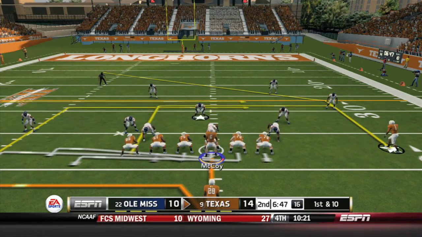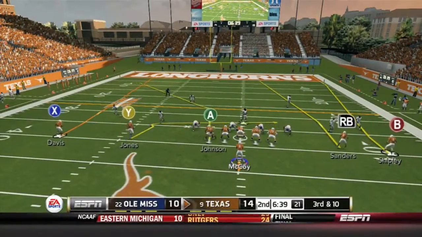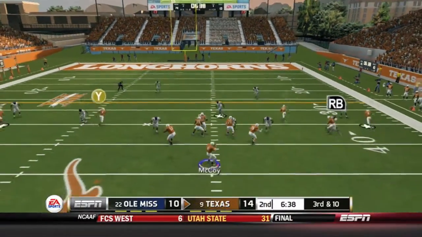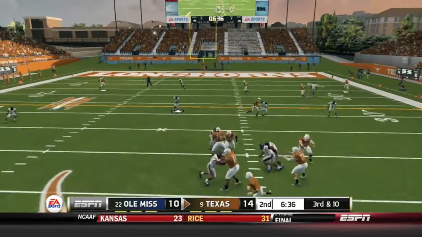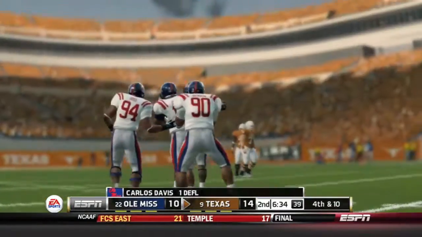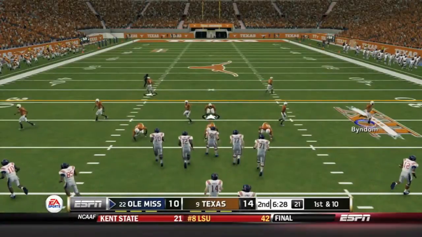Case McCoy under center. First and 10. Going screen play. He's got it open, but it's knocked away by the cornerback. A nice play. Not biting on the screen pass. McCoy looking deep. He's got a man going deep. Mike Davis can't bring it down. Knocked away by Carlos Davis. Case McCoy starting off cold.